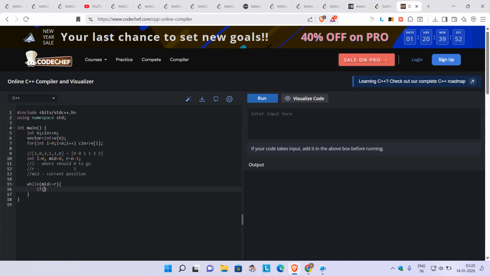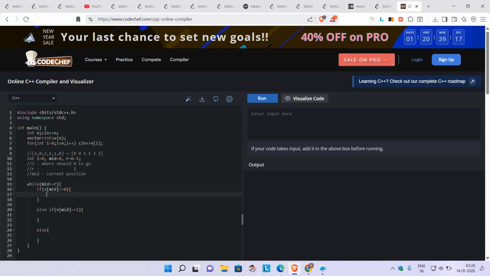Let's say if v of mid is 0, that's one case. Then there is if v of mid is equal to 1, and the third remaining case is if v of mid is equal to 2. So if the current element is 0, we simply put the 0 at the starting of the array.